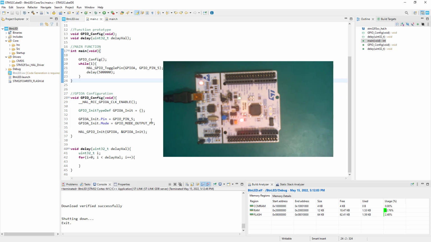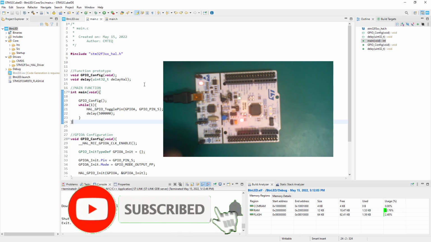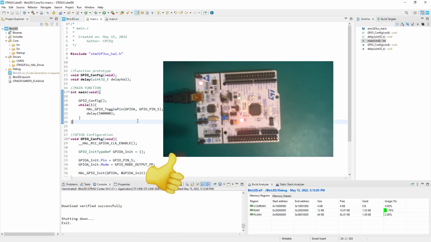I know this tutorial has been very long, but now I'm going to stop here. I'm going to do part 2. In part 2, we are going to include the code for the button, so that when we click the button, we change the frequency, or maybe just click the button to switch the LED off, click the button to switch the LED on. Now this is just a basic delay that we are using. So come back for part 2. Maybe if you are able to implement that code, when you press the button, the LED comes on. When you press again, the LED goes off. And let me know in the comment section if you are finding any trouble.